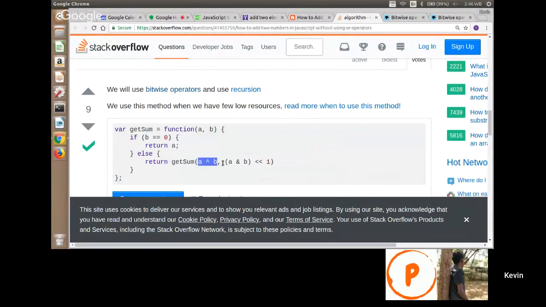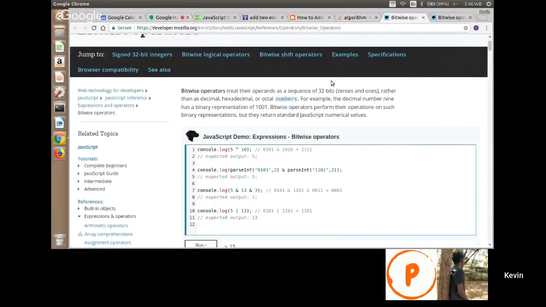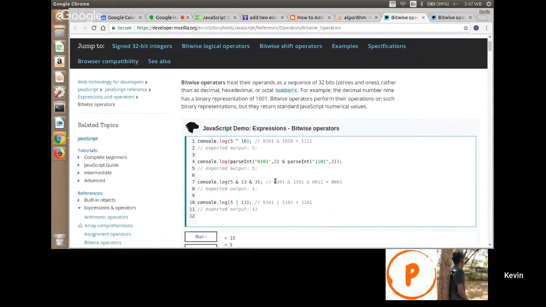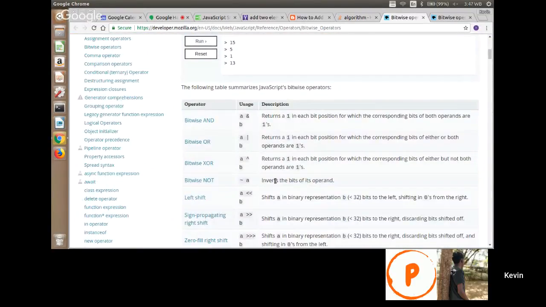The next part is this. Can we go back? What the bitwise AND does is return a 1 in each bit position for which the corresponding bits of both operands are 1s.